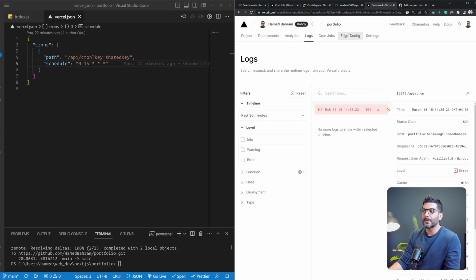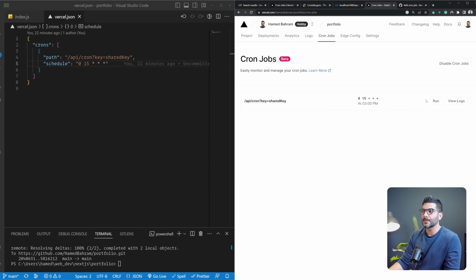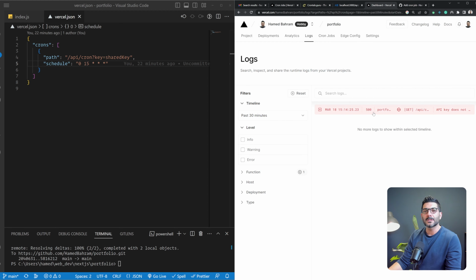So another thing you can do here for your cron jobs, you can run them manually, because as I mentioned, on the free tier, it's not going to be that accurate on the time that you have set over here. So if it's 3 p.m., it's not going to run 3 p.m. sharp. It has a buffer of 3 to 4 p.m. to actually run that. So you can manually run this task that you've set up, which sends an HTTP request to this API endpoint, and you can kind of debug it. That's what I did to realize that I haven't set the environment variables. So I'm going to go ahead and update my environment variables, and I'll see you on the other side.